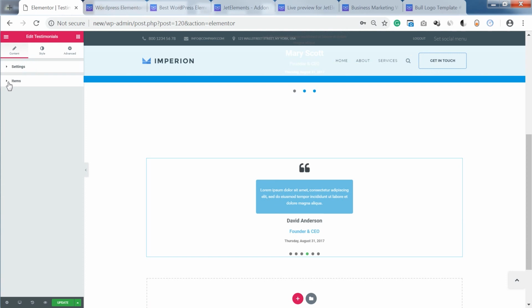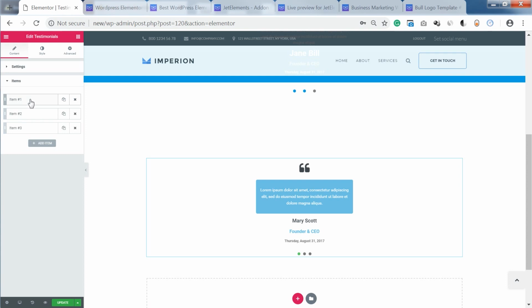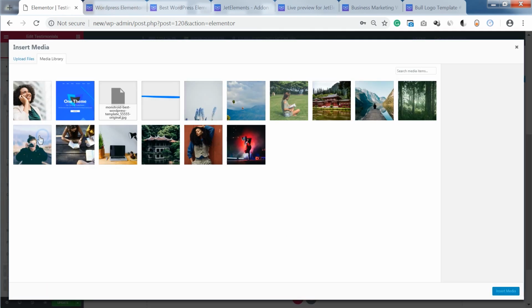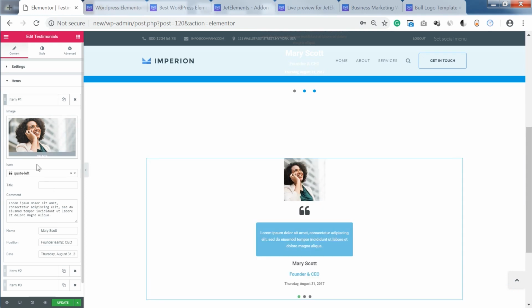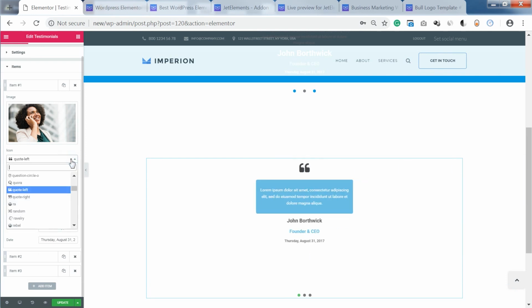Then you go to items, where you can add and delete the testimonials. I'll just remove those three, and what I want to do is to add an image. So you see that you can also add the icon, but I'm gonna go with no icon.